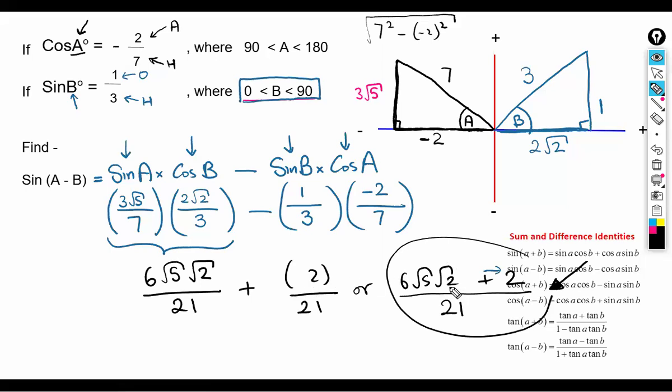Another way you could simplify this: the square root of 5 multiplied by the square root of 2 will give you the square root of 10. Yeah, I guess this one looks a little bit better, right? Square root of 5 multiplied by the square root of 2 is 10 with a big square root sign over it. So yeah, that is also a simplification, and I think the examiner might prefer that. I didn't see that one. Right?